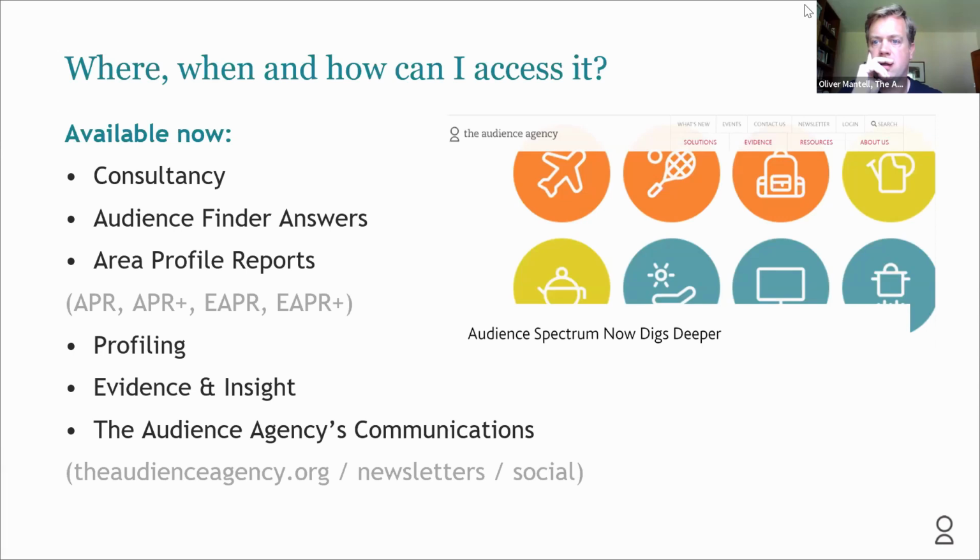If you have ticketing data or you'd like to join our free survey, you can automatically see your Audience Spectrum enhanced profiles in the Audience Finder Answers part of the application, which is the new bit. So it's not in the old graphs and charts which are under Audience Finder Original, but it will be coming soon to those parts of the program as well. If you'd like to have a look at that, you can ask somebody in our Audience Finder team to take you through it, or if you have some questions, we can talk about that now.